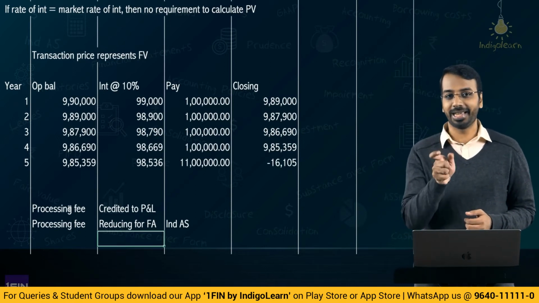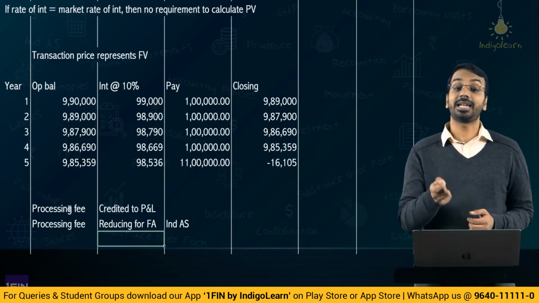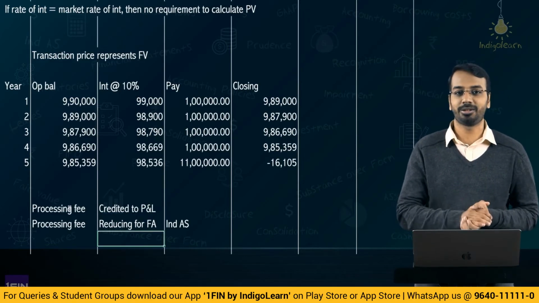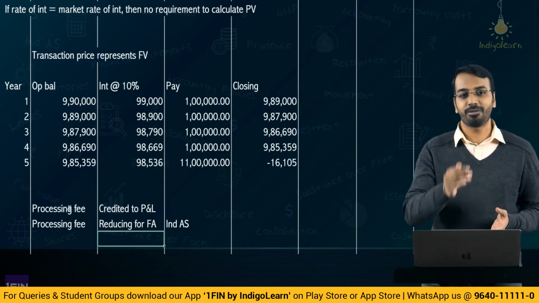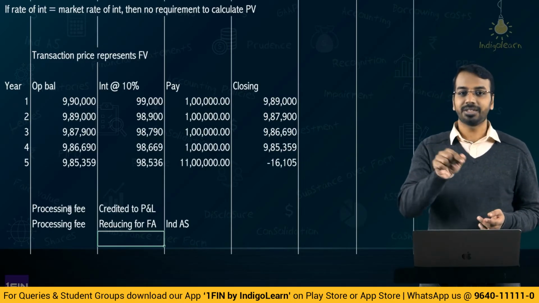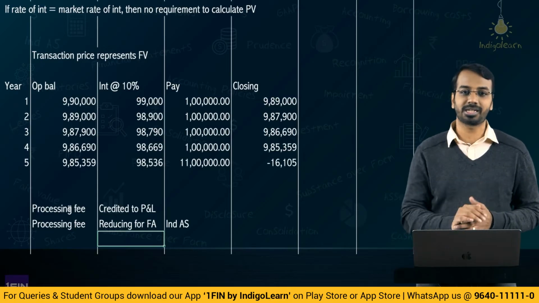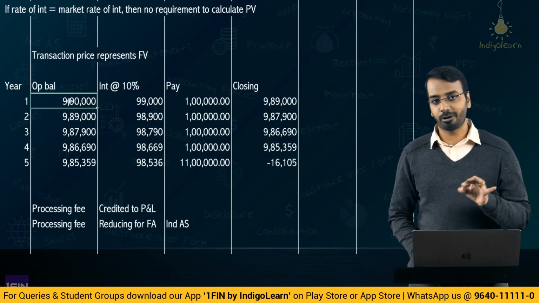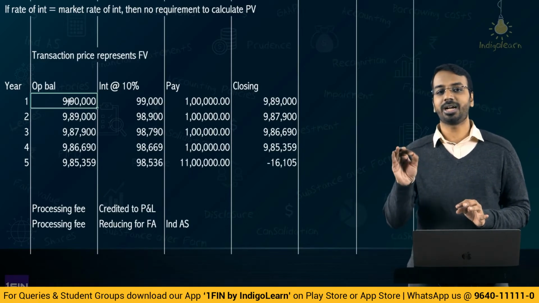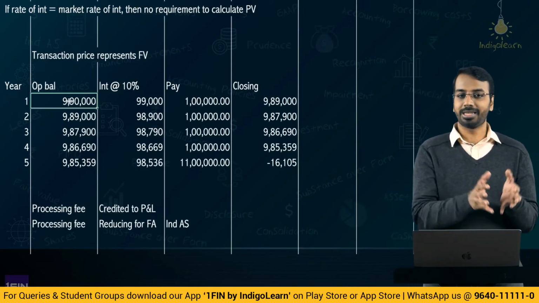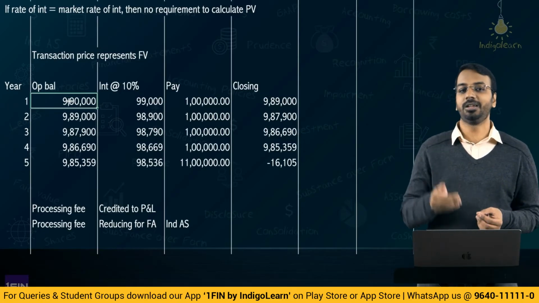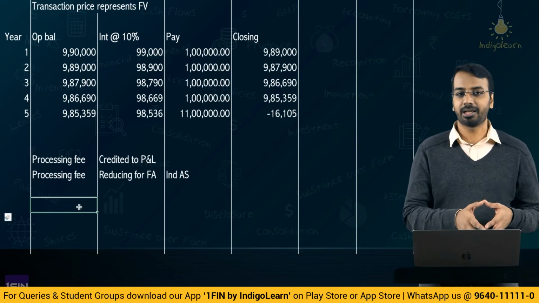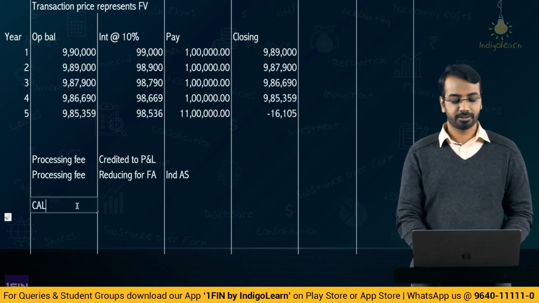That 10,000 is a gain, right? That 10,000 is an income. That income has to be recognized over the period of the loan. But sir, we have not recognized it here. So, for this, we will need to calculate something called the effective interest rate. Sir, what is this effective interest rate? Effective interest rate is basically to take the opening balance, take all the cash flows and calculate the IRR. Take the opening balance, that is the initial outflow, take all the inflows and calculate the IRR, right. So now here in this case, I will calculate the IRR, which is the effective interest rate.